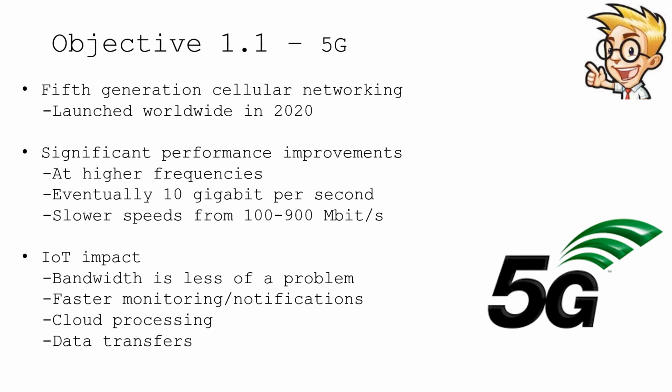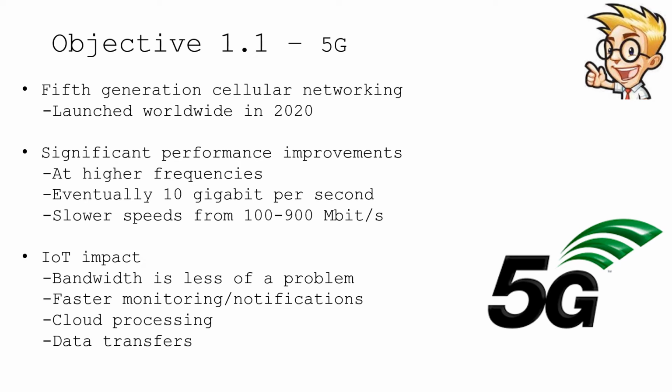In 2020, we introduced a newer generation of mobile connection called 5G, or fifth generation cellular networking. These 5G networks introduce greatly enhanced speeds, and we will eventually have 5G networks that can perform around 10 gigabits per second. These 5G networks greatly enhance the speeds that we can use for data over these mobile networks.